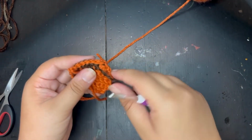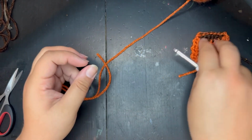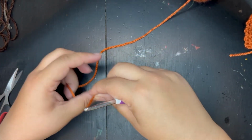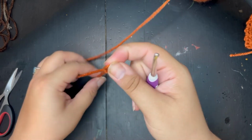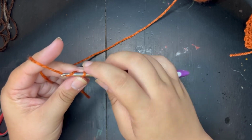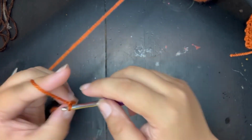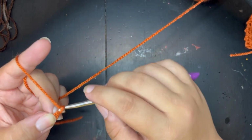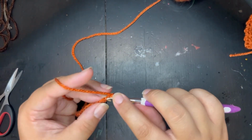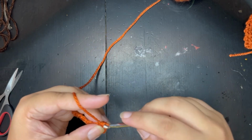And I'm not really going to worry about all these little tails. But what I'm going to do now is put this piece aside and start a second piece. So I'm going to do a slip knot to begin. And I'm going to chain 9 like we did before. So 1, 2, 3, 4, 5, 6, 7, 8, 9. And then I'm going to put 1 single crochet in each stitch like we were doing. So I have 8.